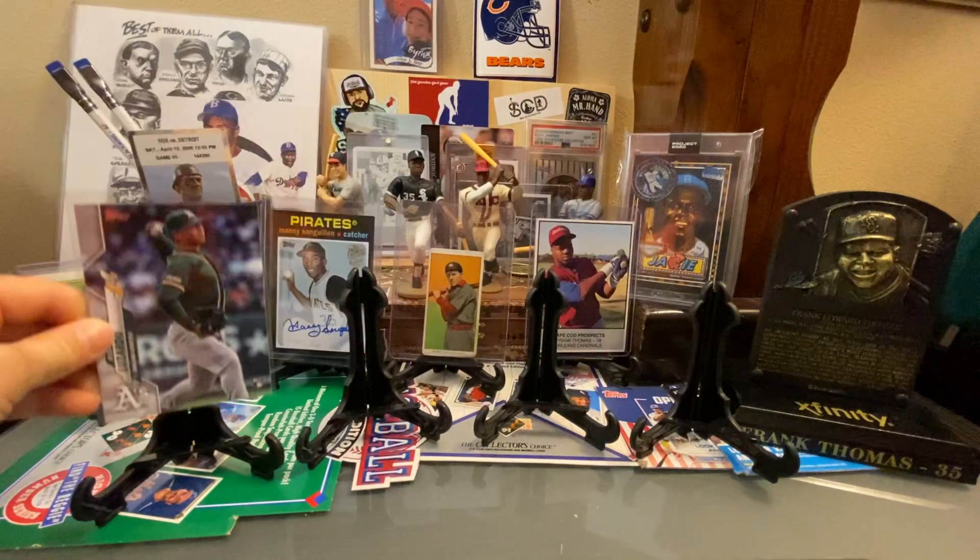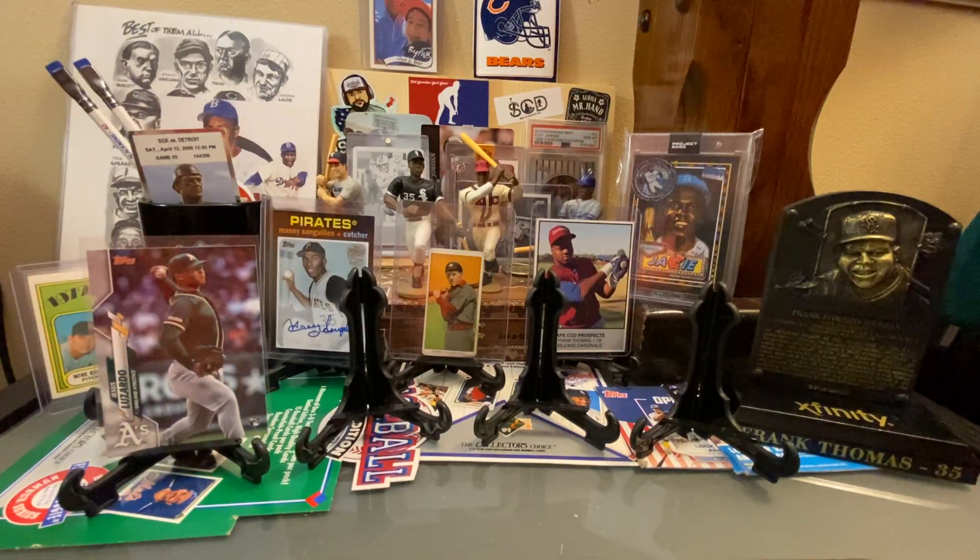First up is Jesus Lizardo — a rookie card. What's funny is you already had a Jesus Lizardo from that set, but it turns out it was a short print. It was actually the first short print Porter ever pulled in a pack, and they didn't know it at the time. When they looked on TCDB, they noticed the picture didn't match. So now Porter has the short print and the base. Also: Marcio Juban, Dustin May, and DJ Stewart.